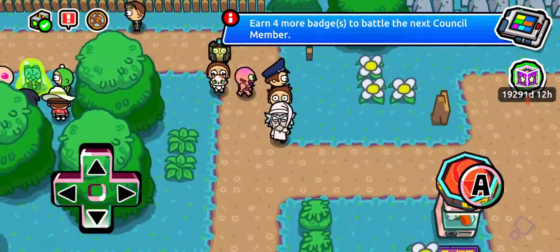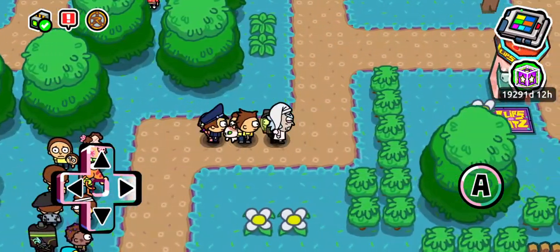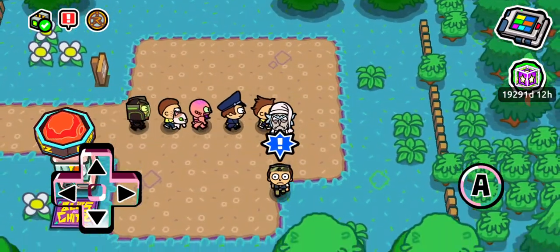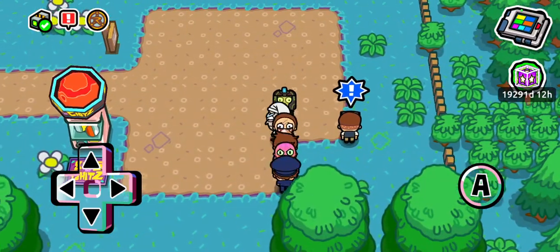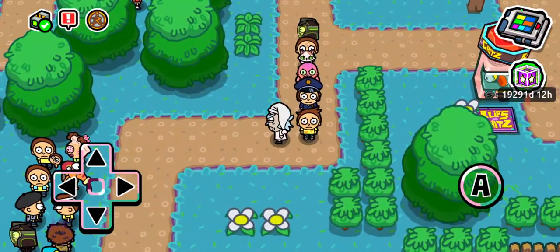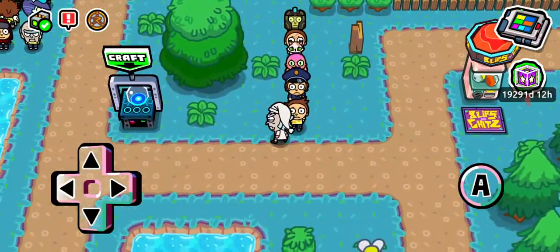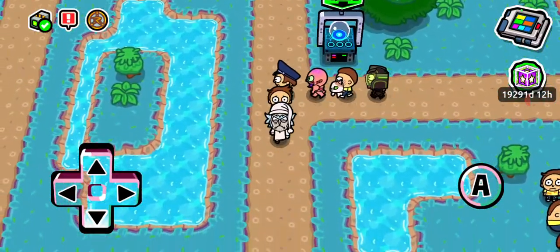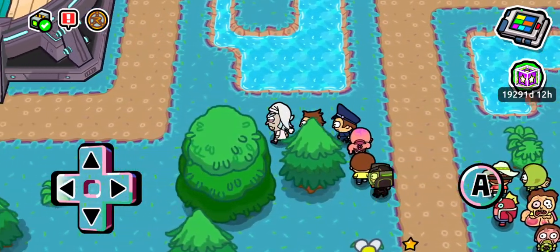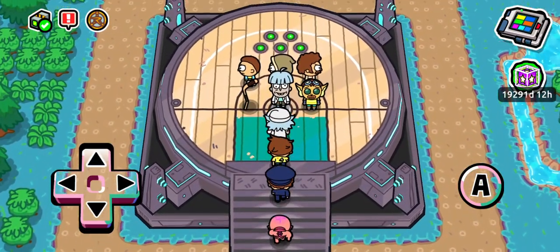Alright, so this is what it's like. I'm gonna try and find the way out because I forgot where it is. I don't know if he's good or not, so I'm gonna leave him. I don't want to challenge anyone right now. So, this is what it is. It's basically Rick and Morty, but, you know.